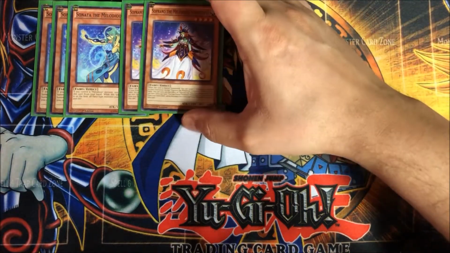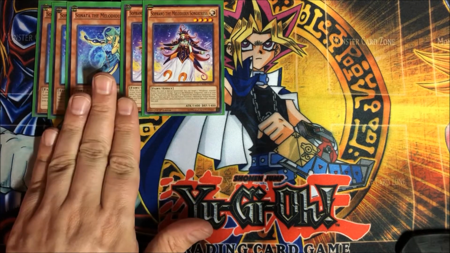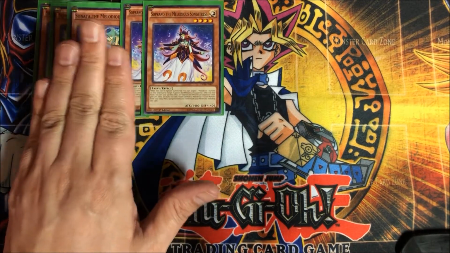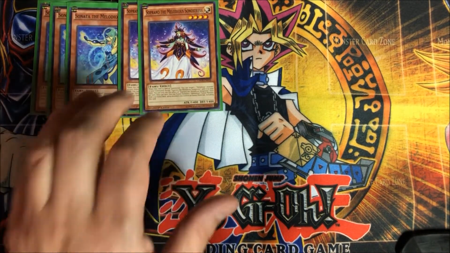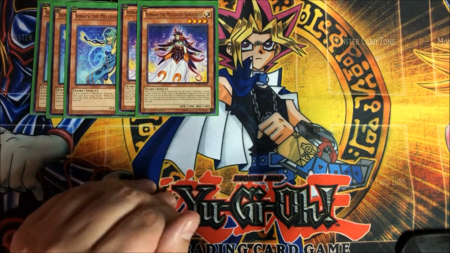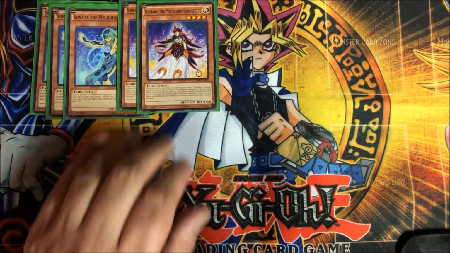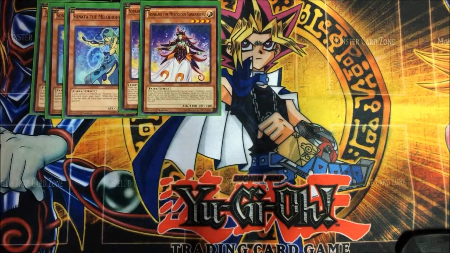Then I have 2 of the Soprano, the Melodious Songstress. I was debating on this one, how many I should have in the deck, if I should have any at all. But I realized actually it is pretty good because she can revive a card from the graveyard back to your hand. When she special summons, she can grab a Melodious monster and put it in your hand, or as well she could be used as fusion in replace for Polymerization, and you could fuse her with another Melodious monster.